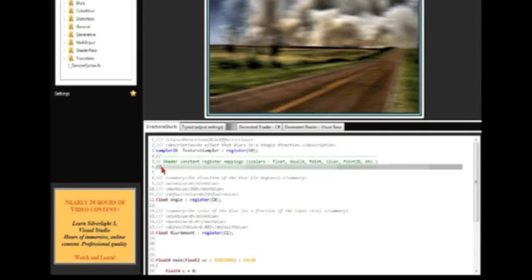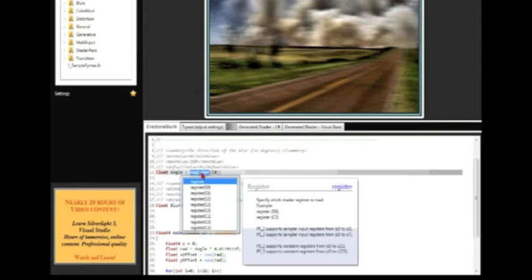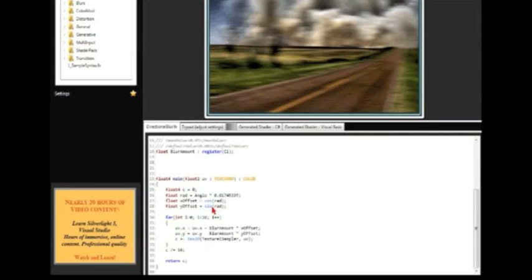Now up here you can see that I have an input sampler, sampler 2D, which is my texture, and it's loaded in one of the sampler registers. And then I have some parameters here, angle and blur amount. These are stored in those constant shader registers. And then down here is the main body of the HLSL. You always have to have at least one function in an HLSL shader, and when you compile it, you have to tell the compiler what the name of the function is.